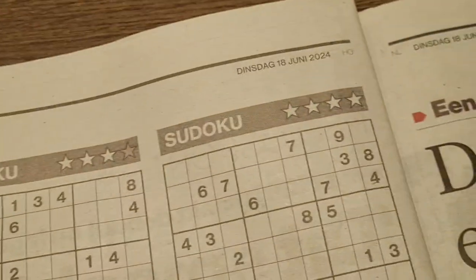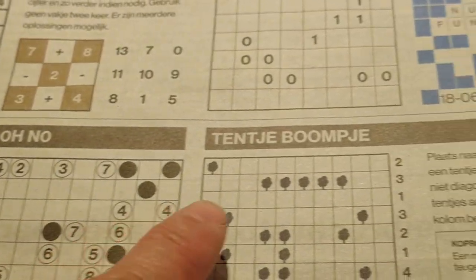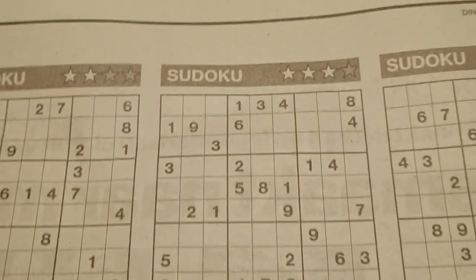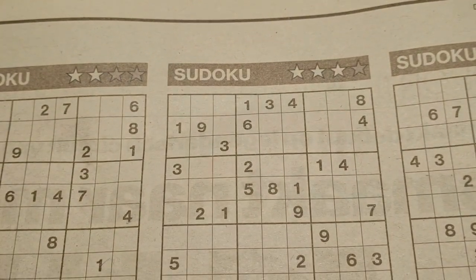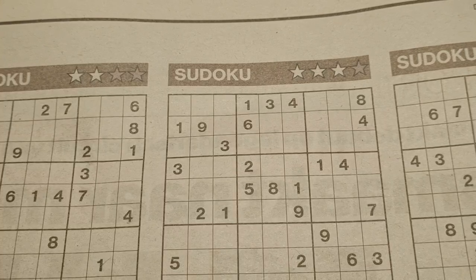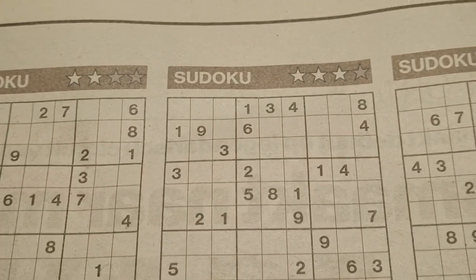And we have here 7 extra puzzles. Those puzzles are the letter Sudoku, the 2 stars, the 3 stars, and the 4 stars Sudoku. We have 2 jigsaw Sudokus, one with 4 stars, one with 1 star, and the last puzzle is the binary puzzle. And these puzzles, I'm not interested. Total of 7 extra puzzles. I won't do them all. Only 4 of them I will solve. The first one I will solve is the 3 Stars Sudoku.